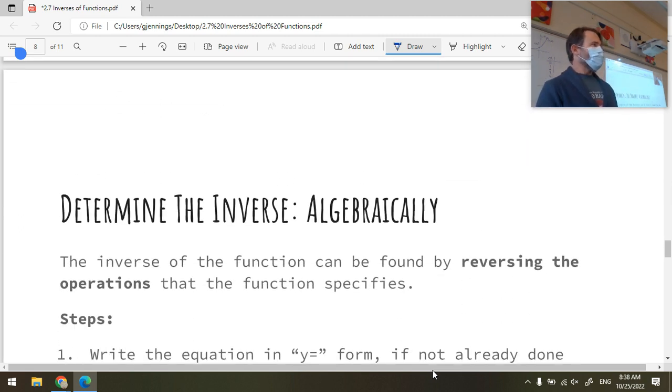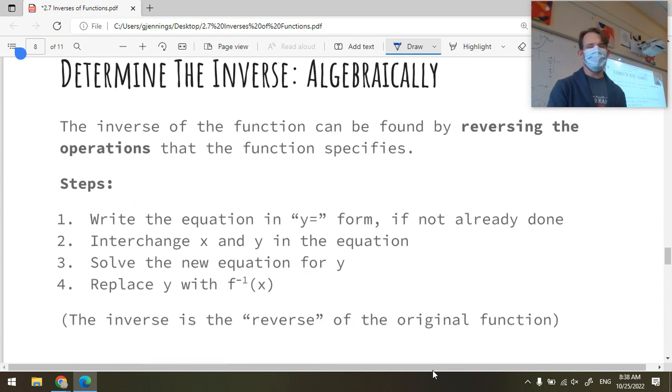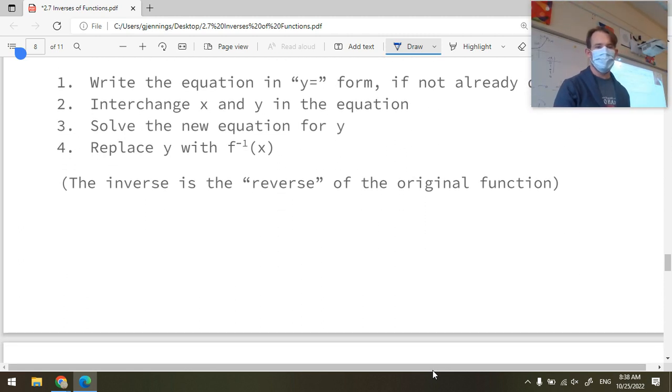I might ask you to try that and practice finding the inverse of a function graphically. Okay, then how about if we did it algebraically? I'm going to ask you to do this on the test with a quadratic. There's an example in your practice test. So we will try that today.